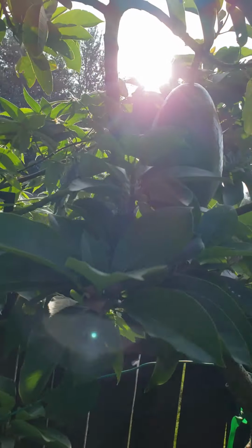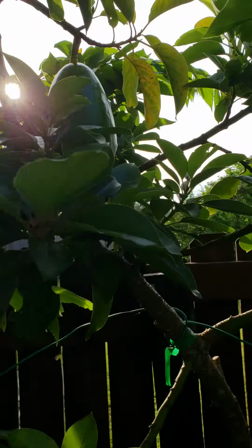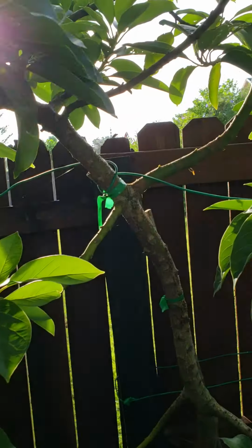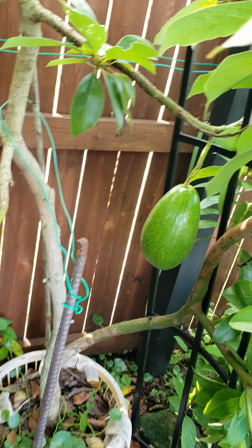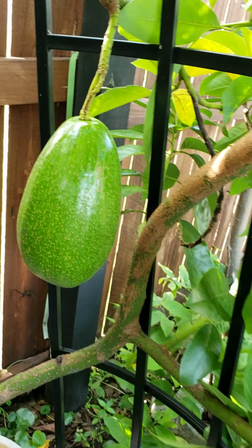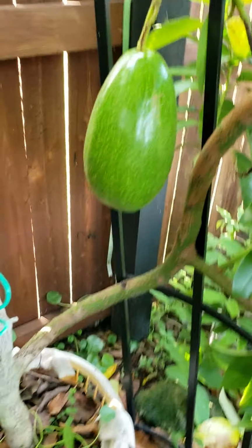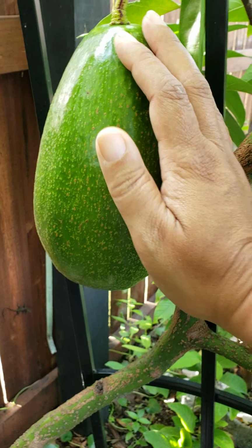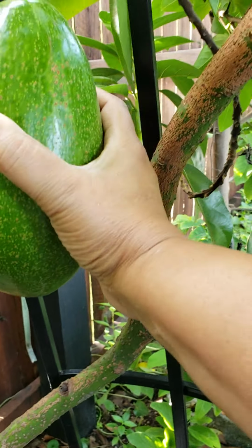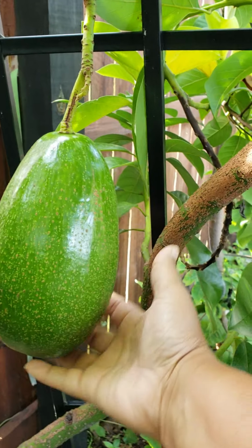So I'm gonna sacrifice one that's up top. The tree is kind of leaning because of it. It's here. Here's the other one. I'll give it a little more time. The camera I don't think does it justice. It is huge. There's the top of my hand to the bottom. It's ginormous. Okay, so let's do this one.